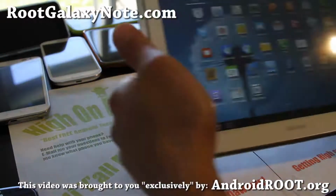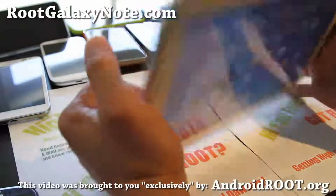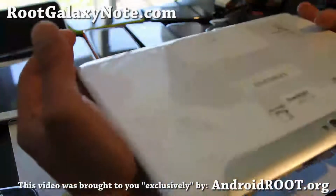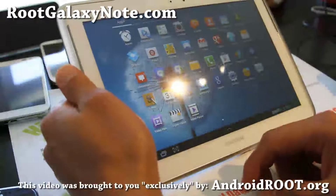RootGalaxyNote.com. Today I'm going to show you how to root your Galaxy Note 10.1. This is the 3G version. This is the model number GTN8000. It will work on any GTN8000.